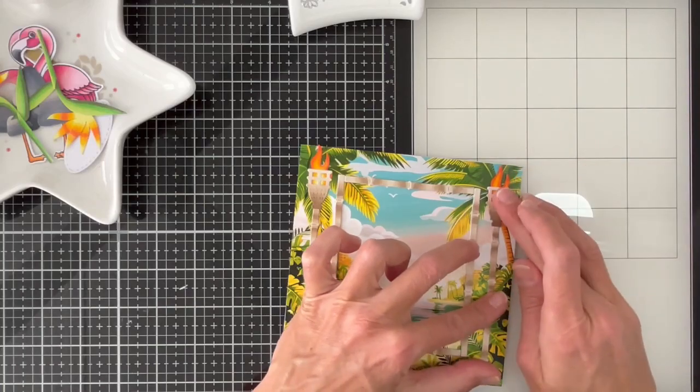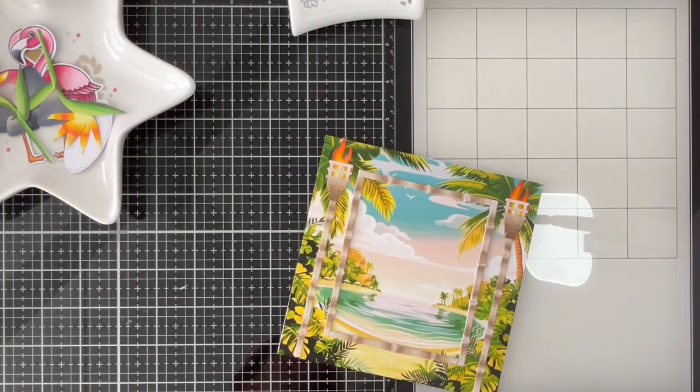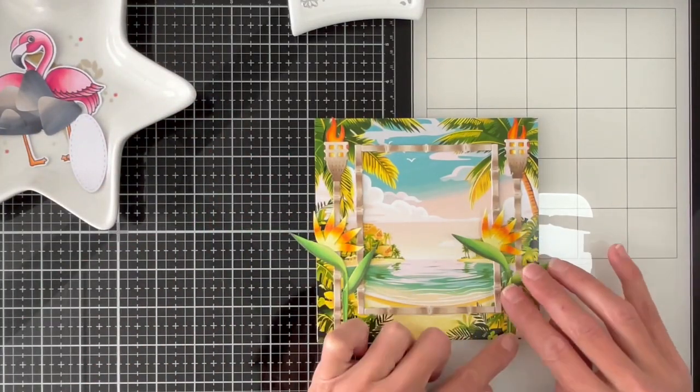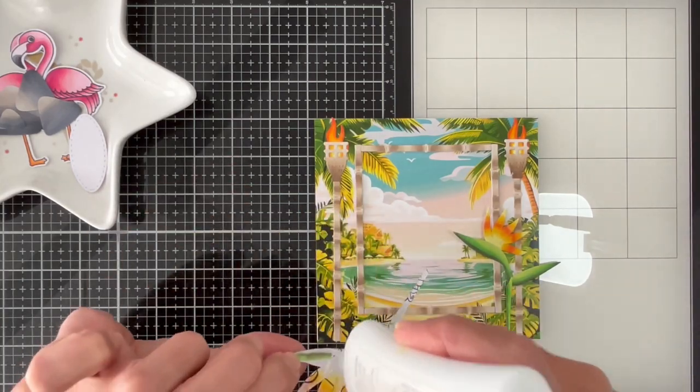It kind of put a little bit of a blob down the bottom. So making sure that that's removed before I popped it onto my card front. So now I'm just going to work out where I want my Bird of Paradise to go on either side. So it partially will be hanging off.